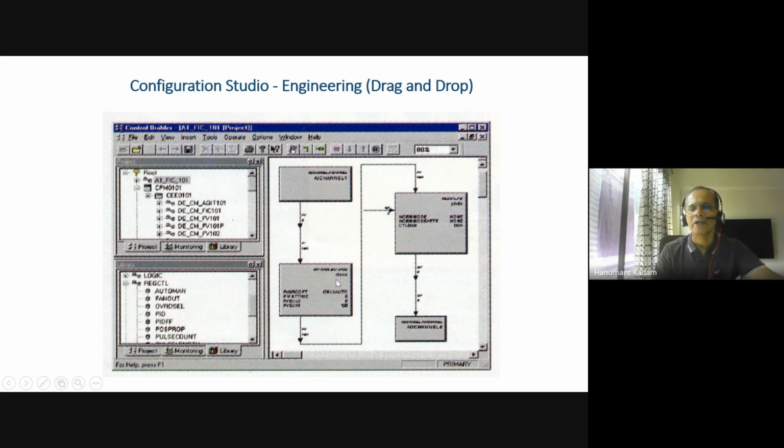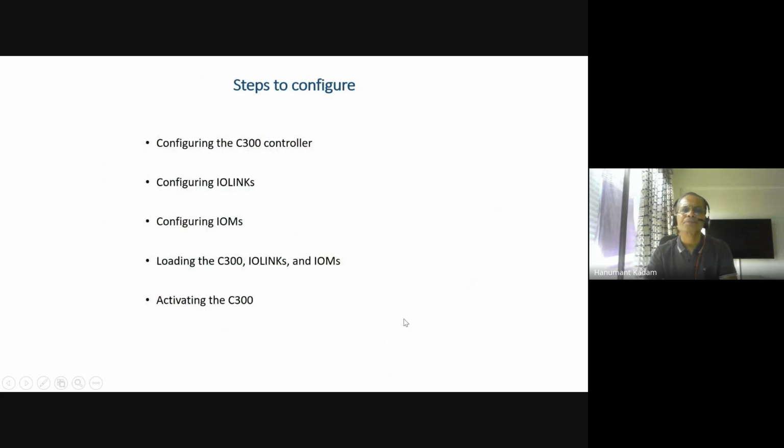These are soft wired. You select these blocks: AI block, AO block. This is the AO block. The input is coming from here, going to this controller loop, and like this you can design your strategies in Configuration Studio. That is called engineering drag and drop: just select the tools, drag and drop, and connect them. So how to configure?